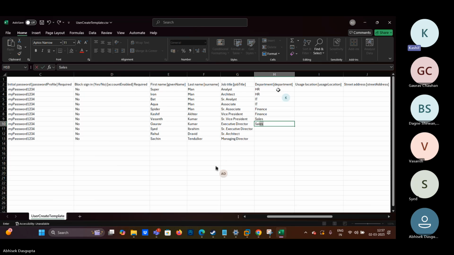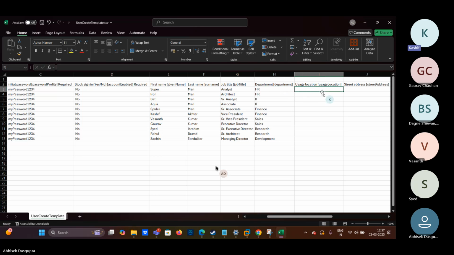Sales, sales, research, research, then development or developer. So there are some departments: research, sales, finance, HR.